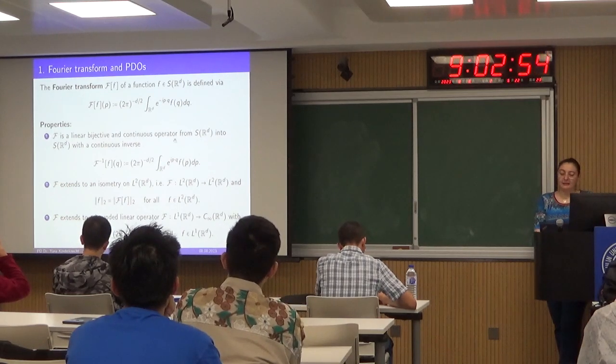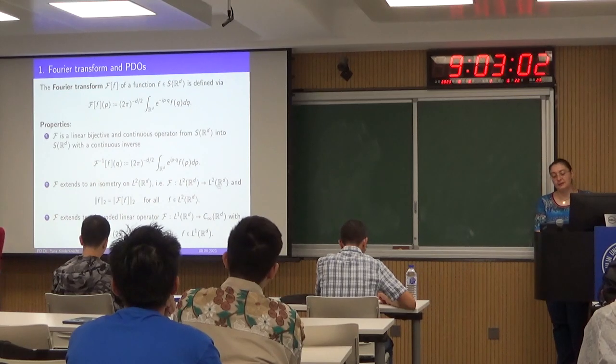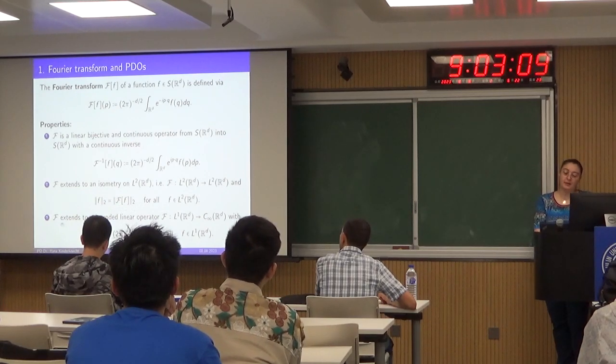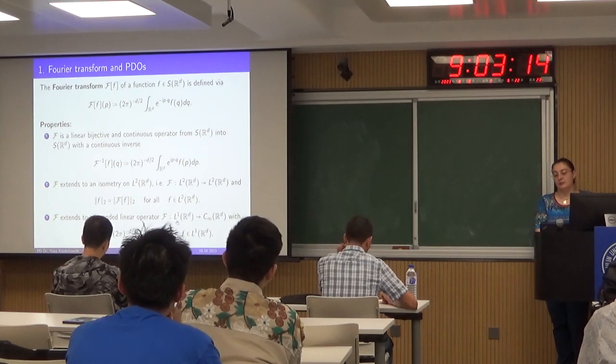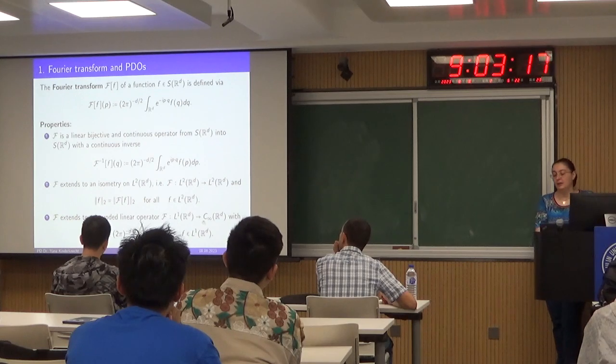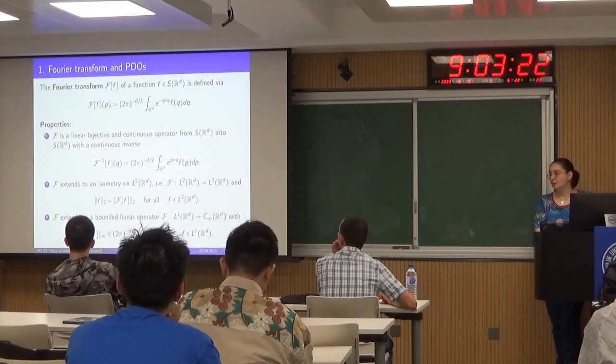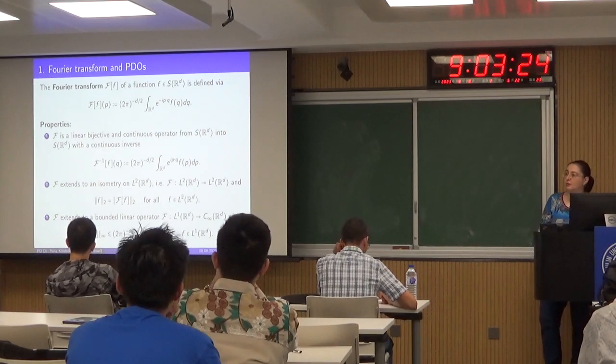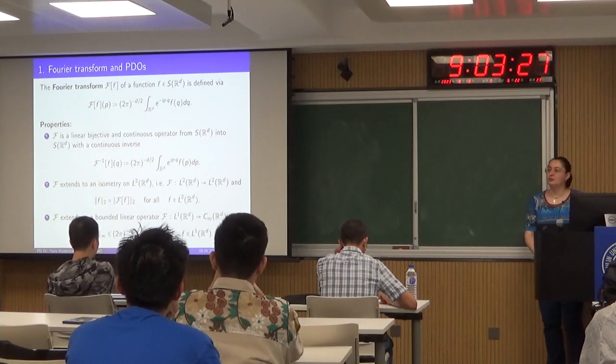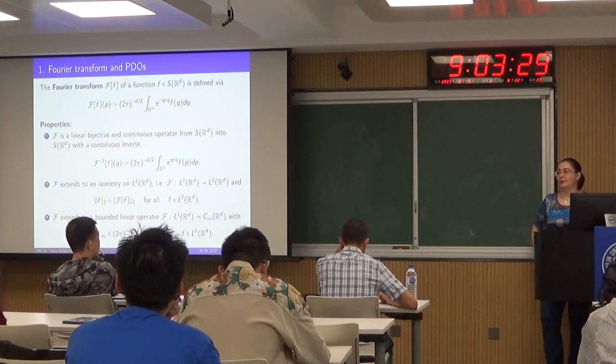Okay, so we can extend the Fourier transform onto L2. It will be in this case an isometry from L2 into L2, so the norm will be preserved by the Fourier transform. On the other hand, we can extend the Fourier transform from the Schwartz space onto L1, and in this case it will be a bounded linear operator from L1 into C-infinity. So this is the estimate of the corresponding norms. Of course, we do not prove all these properties, but just recall, assuming that we have heard something about the Fourier transform.